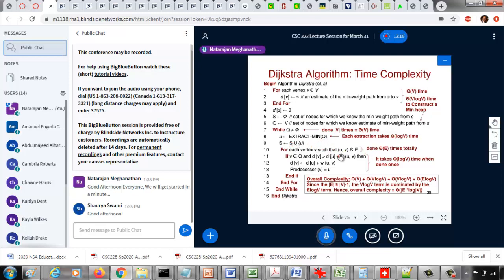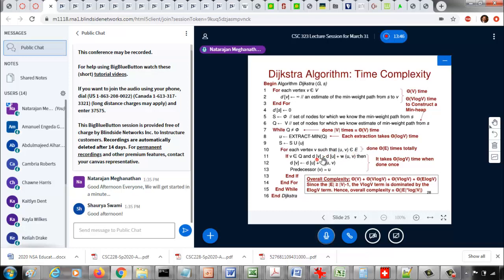So now try to relax the neighbors of U. That's what we're trying to do. So for each edge UV attached to U, try to see if you can reduce the path weight to V. And for that, make sure that V, the neighbor, is not yet optimized. So it should be in the set Q, not in the set S. So if it is in the set Q, and by going through U plus the edge weight from U to V, you can reduce the estimated path weight to V.